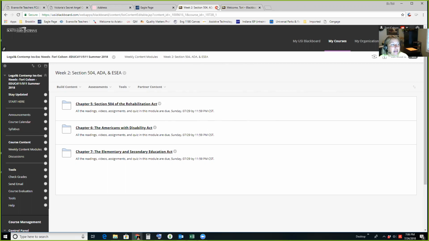Chapter 6 really talks about the Americans with Disabilities Act. You'll see a couple of case studies about that, of where that's come into play. And as you read through this, you'll start to notice more things when you're out in public due to this law. And then Chapter 7 is the Elementary and Secondary Education Act, which we now know as ESSA, Every Student Succeeds Act. The textbook has not been updated to reflect the new change in the law, but there's information within that chapter for you. And so just make sure that you know that NCLB, No Child Left Behind, is no longer in effect. It has been reauthorized.